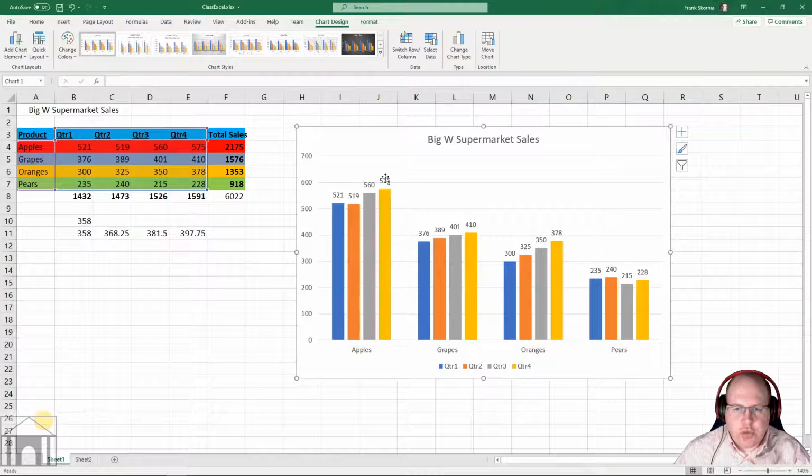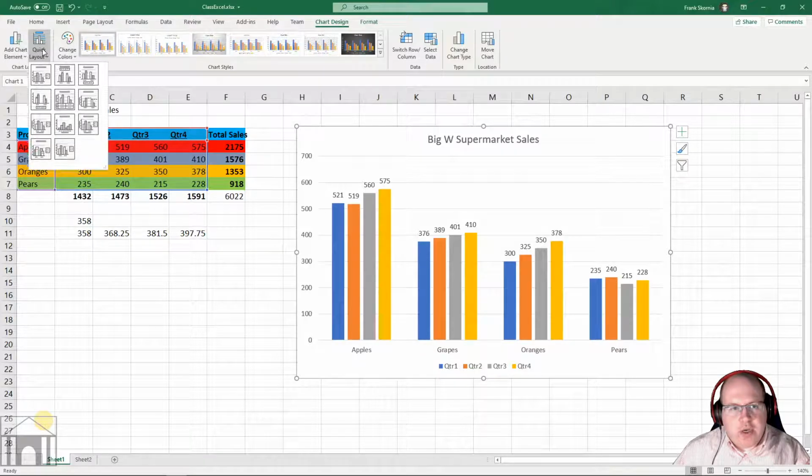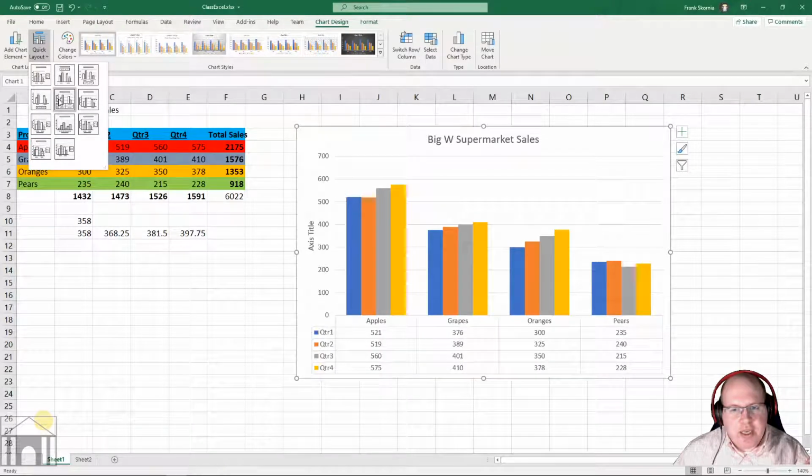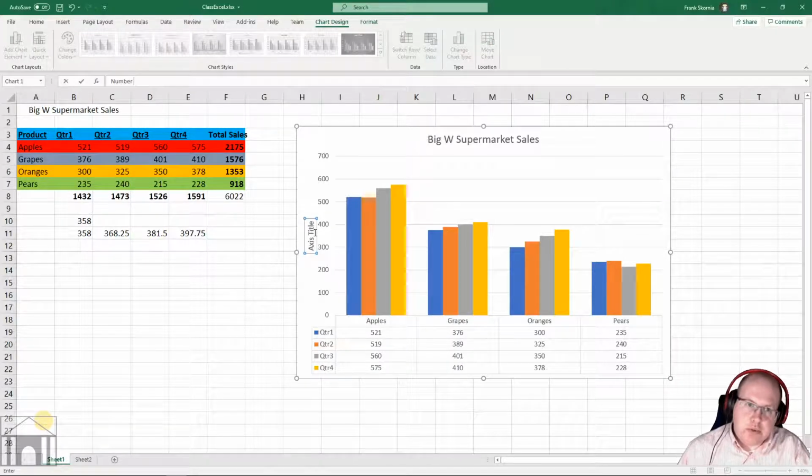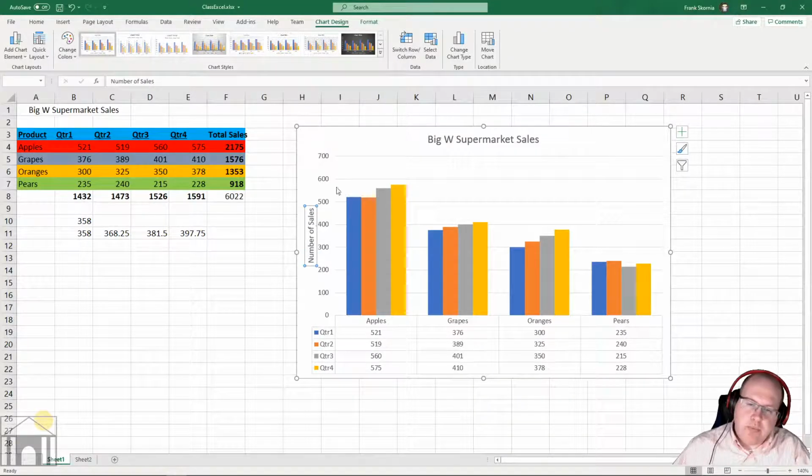Now it's actually showing the different numbers up at the top, so that you're not trying to figure it out based on the scale on the left and right. Over here on the left, we have our quick layout, so you can actually choose how things get laid out. If I do something like this, it gives me a space for a title. So I can just type number of sales. Let's see if that works. Yep, there we go. This is the number of sales that got entered in there. But this also includes the table of information.